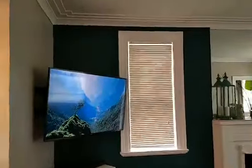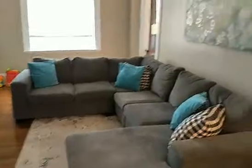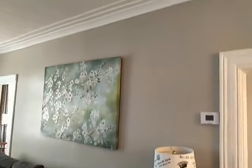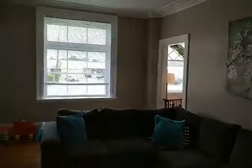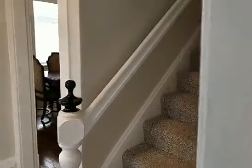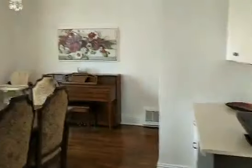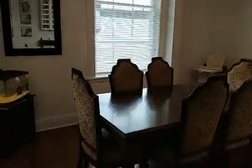We're in Penetanguishene right now at 143 Main Street. This house is listed for $399,000. It's 1840 square feet not counting the unfinished basement, except there is a powder room in the basement. Three bedrooms and two and a half bathrooms. Taxes are $2,712. The lot is 66 by 165, fully fenced, and there is a pool. This is the dining room — and this house is zoned commercial, so if somebody did want to have a business I would put it right in this room.